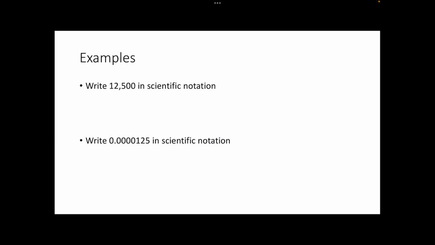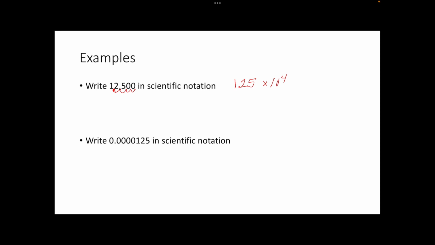So we're going to write 12,500 in scientific notation. All right, remember we want a number between 1 and 9, so we're going to put our decimal point right here. All right, so it's going to be 1.25. So you want to keep all non-zero numbers times 10, and since it's a big number, it's going to be positive. And how many spots do we have to move? 1, 2, 3, 4. Just 4. This time, that's not too bad. Times 10 to the 4th. So that is that number in scientific notation.